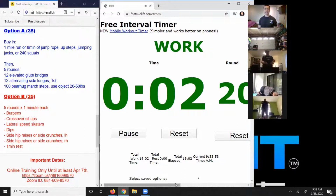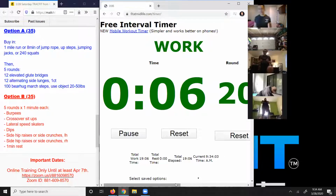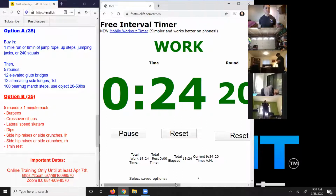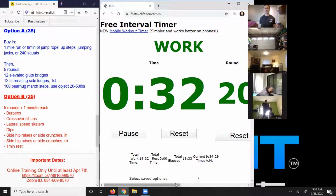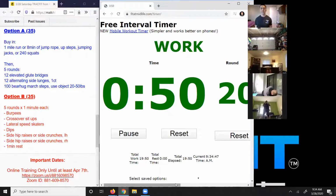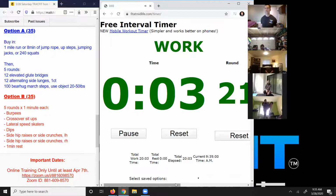3, 2, 1. Other side, gents. Good steps, gents. Driving. All right. Michael, two down, three to go. Thirty seconds, gentlemen. Fifteen seconds, 10 seconds. All right, and rest. Three down, two to go.